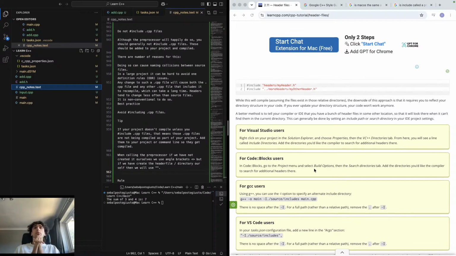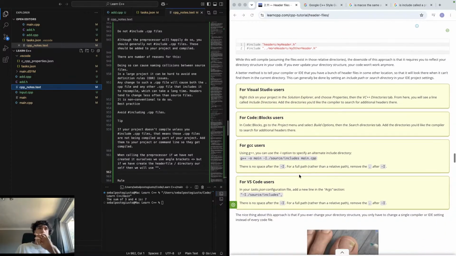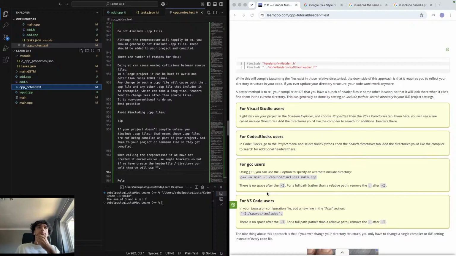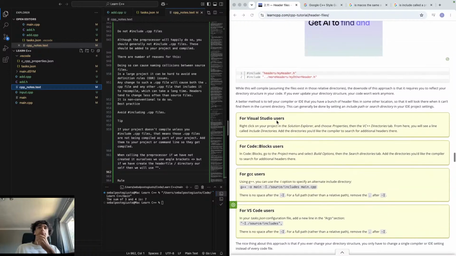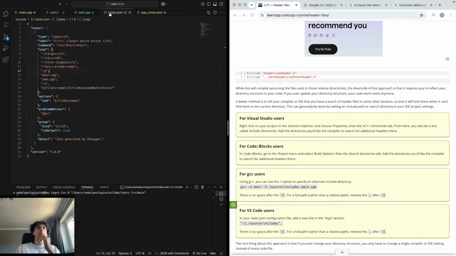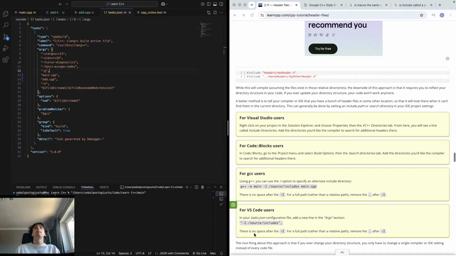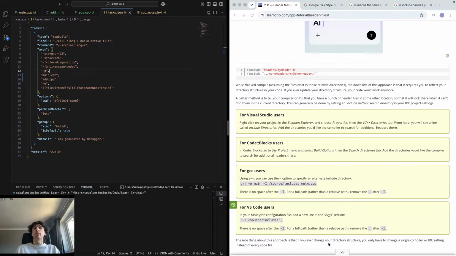For VSCode users, in your tasks.json configuration file, in the arguments, the nice thing about this approach is you'll never change.